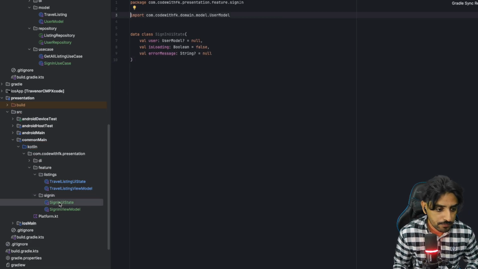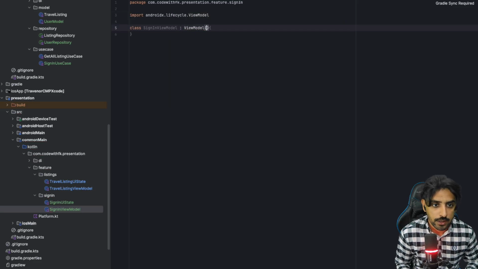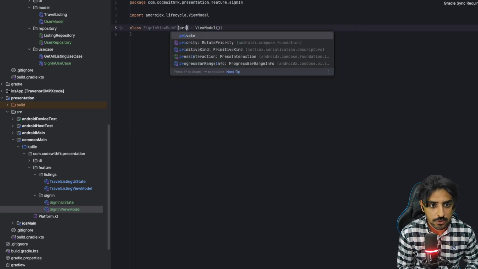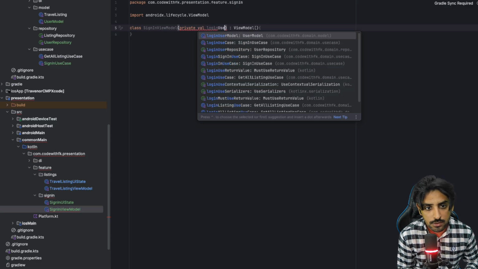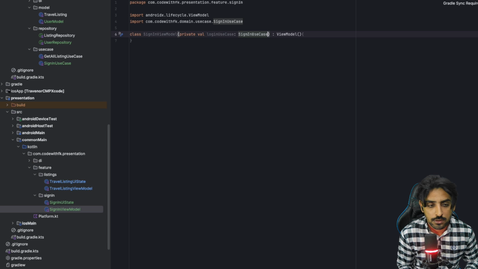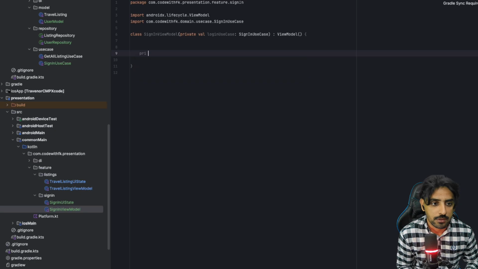Now we are there. The sign in view model should be a view model like this, and it also should have a use case. So I'm going to say private val login use case like this. And now inside that we'll be creating some state.